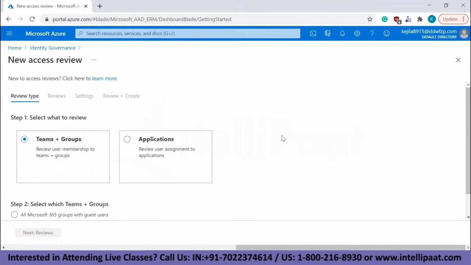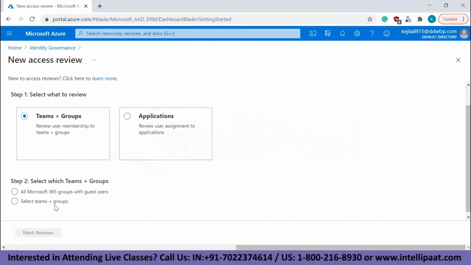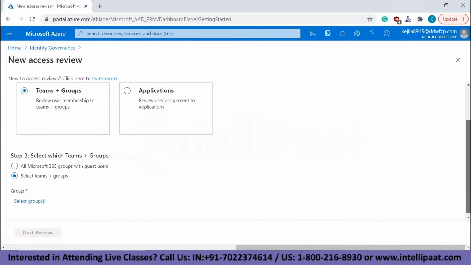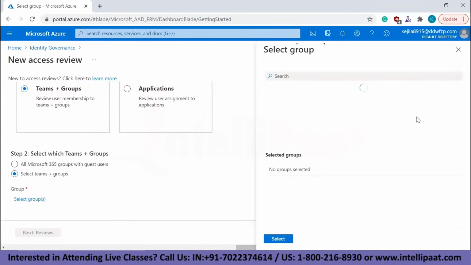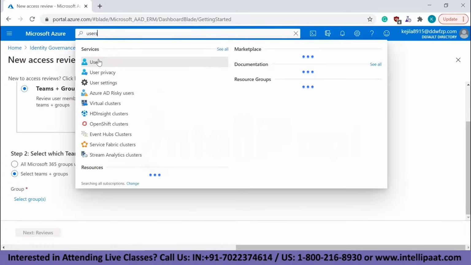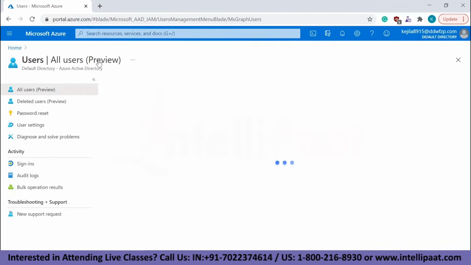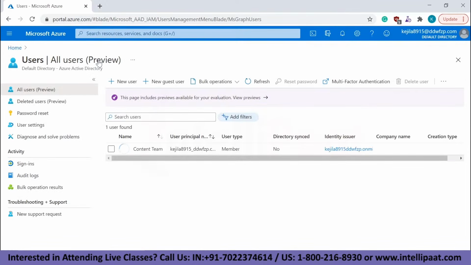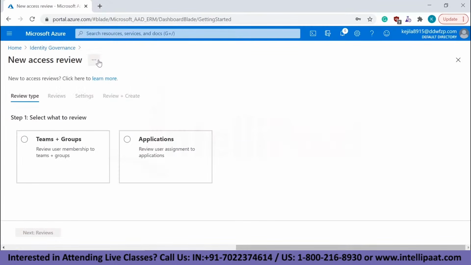So right now, because I don't have any teams and groups over here, you can see it will show all the users and teams and groups over here. So let me create users quickly so that we can start off with it. I think you already know how to create users and how to create groups. So I'm just going to skip the part of creating, and right now let's go back over there. Okay guys, so we are back here. So right now I've created the users and I've created two groups.